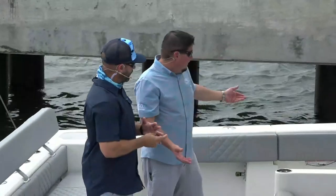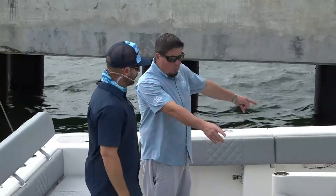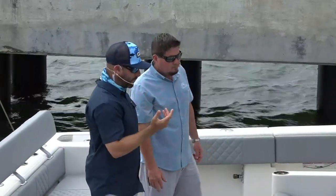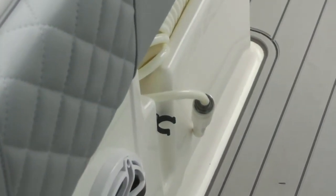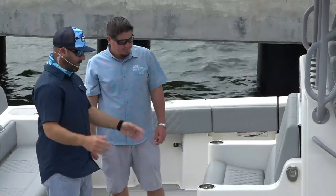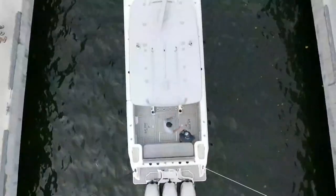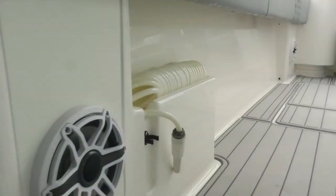And I don't know if you notice in all our models, except our 27, we have the molded fresh and saltwater washdowns. That's something I don't think we've seen really anywhere else, that they actually molded the fresh and saltwater washdowns into the liner. Normally you see that plastic piece, which is fine. You put that in, it does its job, and the plastic piece works great, but going that extra mile is something you don't see often. Exactly. With our boats, this just kind of makes it who we are.